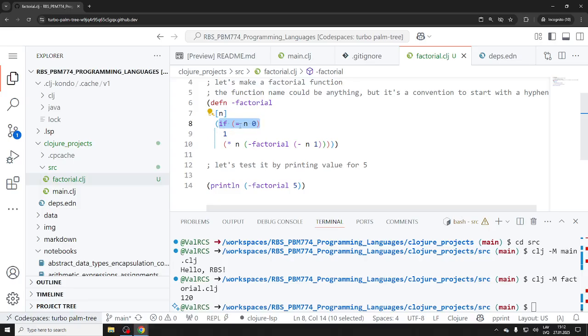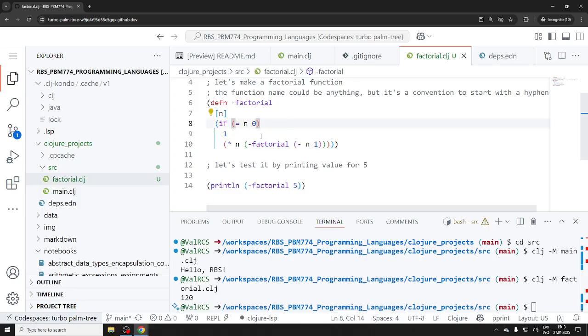Basically, it returns a value. This means it's a comparison. This is Boolean, basically. Compare n with 0. What we call this in recursion is a base case. On base case, we return 1. Just like in your regular factorial program in Python. And of course, if it's not a base case, then you do this whole thing.